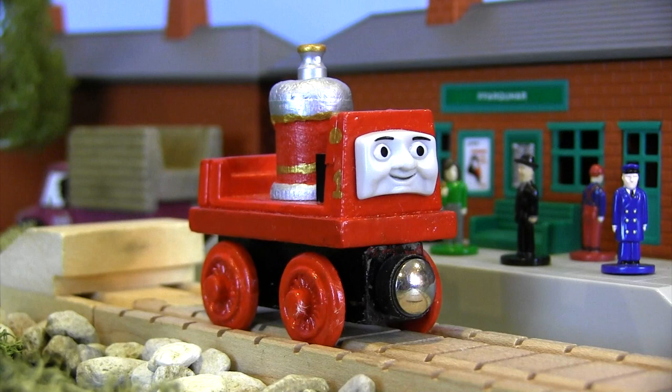For those who don't know, Glyn is a coffee pot engine. I know a little bit about Thomas and Friends, but I did not know there was such a thing as a coffee pot engine. Basically, before Thomas and his friends ran the Island of Sodor, there were these coffee pot engines that would run around doing most of the jobs. That was when the Northwestern Railway was a lot smaller, so these engines didn't have to be big huge machines like Gordon or Henry.